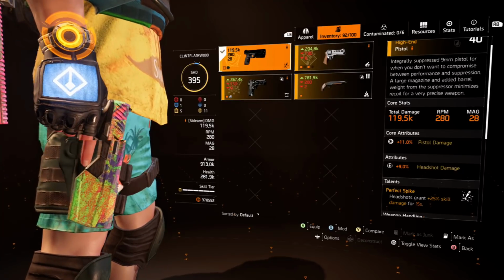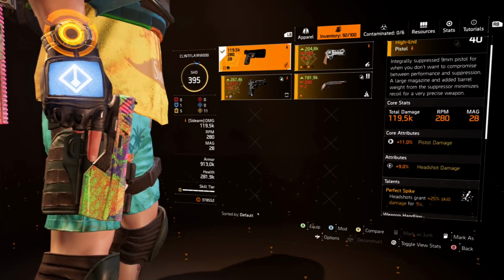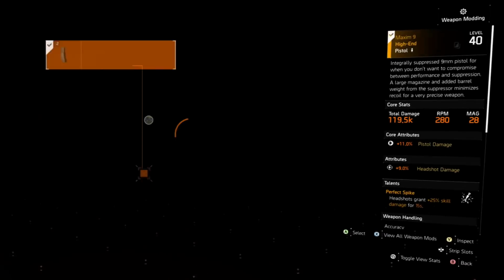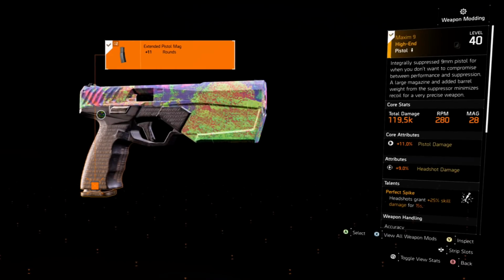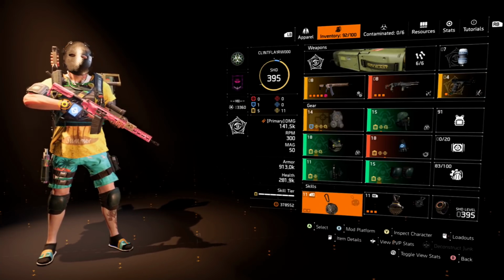So again, I could switch to this if need be, or from low on ammo, switch to this. Happy days. I'm still going to get 25% skill damage. That's nice. It's a good choice to have as a sidearm. In terms of mods, very simply, rounds. That's it. Okay guys, now the bread and butter is the skills.